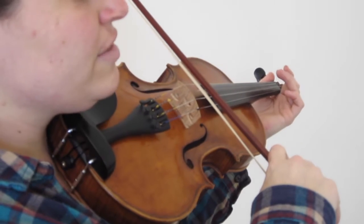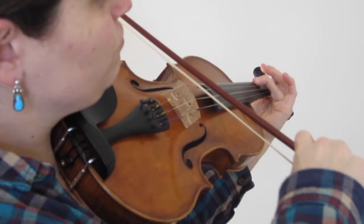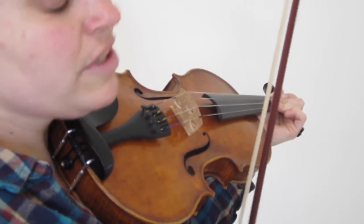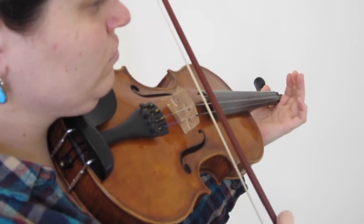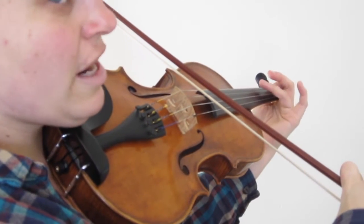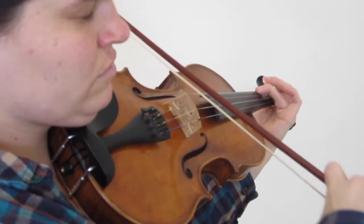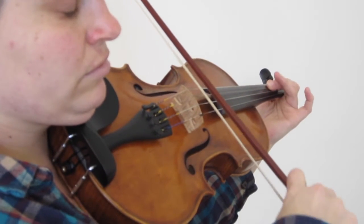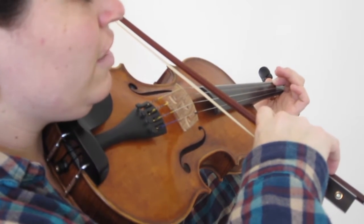And then the next phrase sounds like this. So that starts those D arpeggio notes again. And then an A chord, A, C sharp, it's a high third finger, to E. And then we continue by playing another E. So that whole second half of that phrase, the A chord.